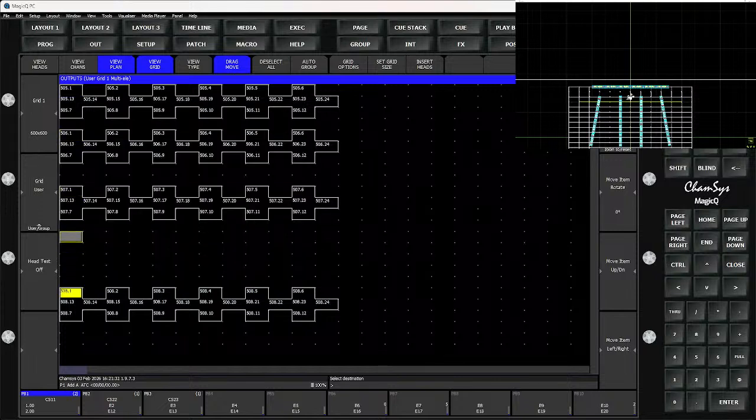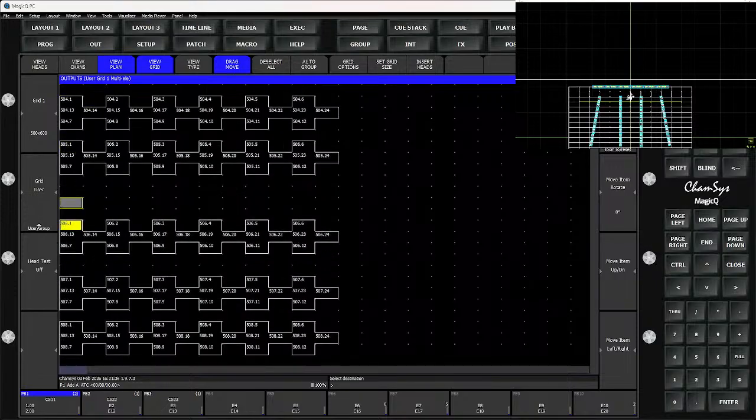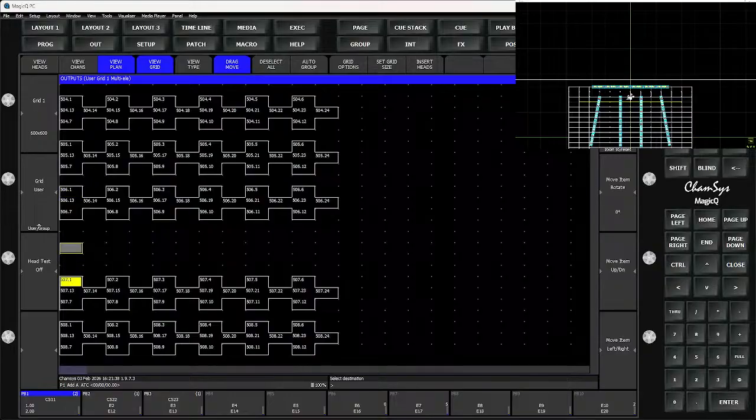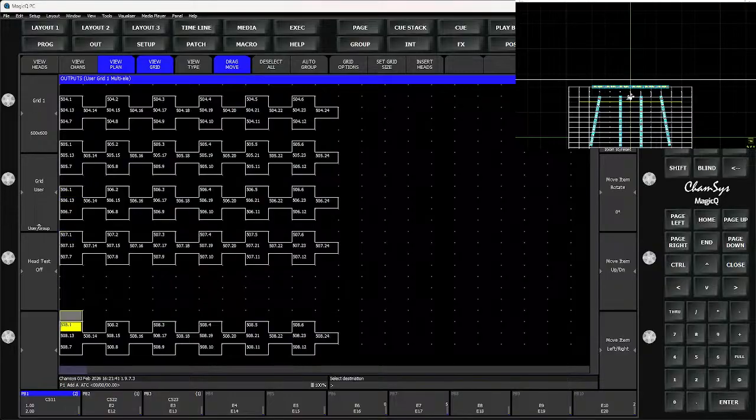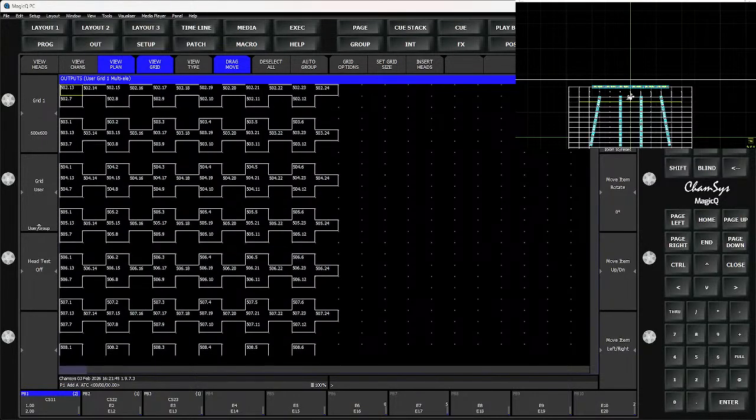Rebuild this quicker than. Let's zoom this out.